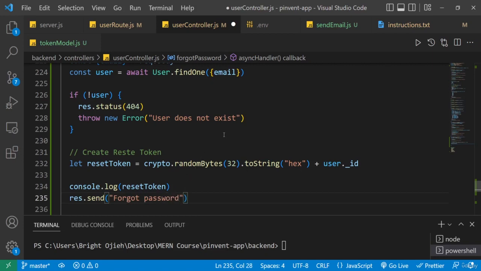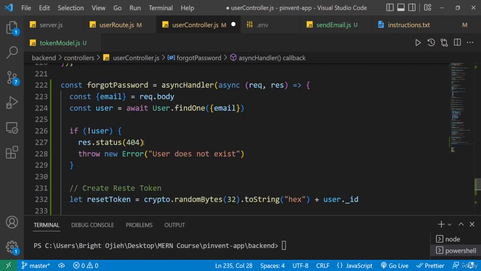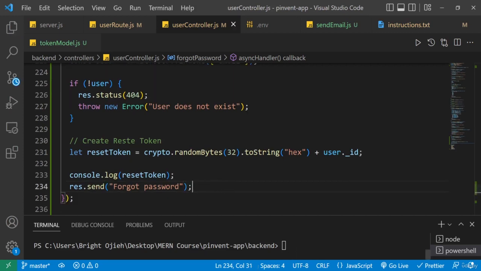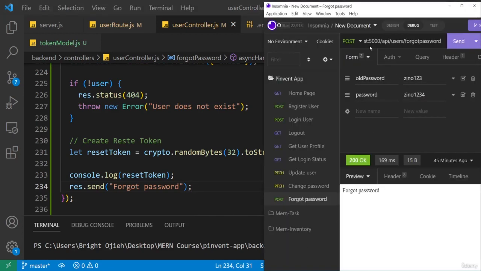Okay, great. So now let's go and test this out. We're going to add an email in our Insomnia, and then we'll test it out just to get the reset token in the console. I'll save this file and wait for my server to restart, and then I'll come here. In this forgot password here, we need at least an email. So let me delete this, and then I'll add an email here, and the email is going to be user4. I'm sure we have user4.